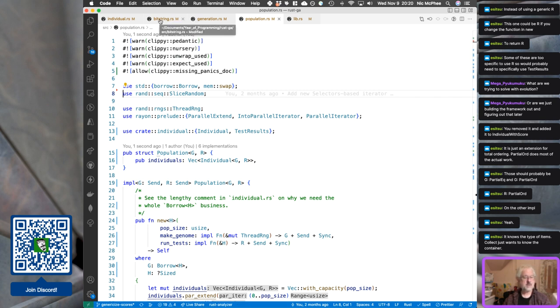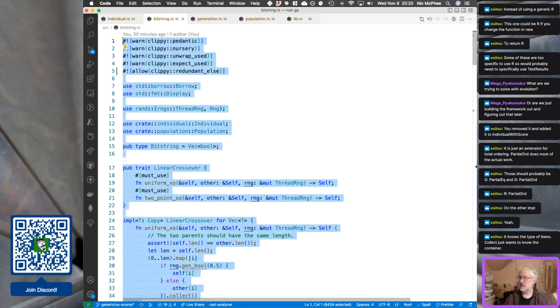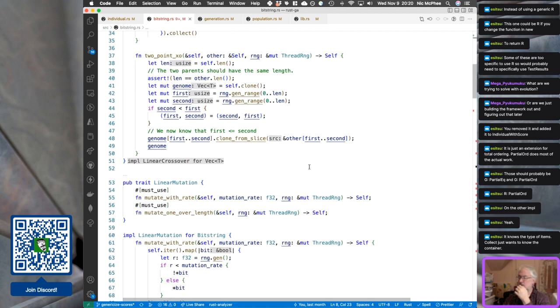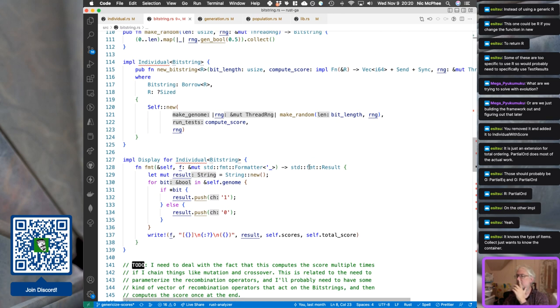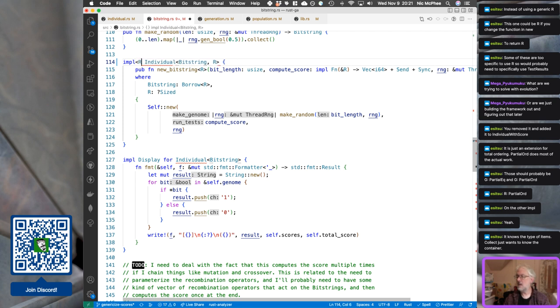So now bit strings, I think we can uncomment out all of this and watch the red fly at us. And 114, because we impl some things on bit strings down here. So this is G, so we have a particular G, but we don't specify a test result type. So I think this needs to be test results. No, this probably just needs to be R. And we don't care what the type. Oh, bad choice, bad choice.